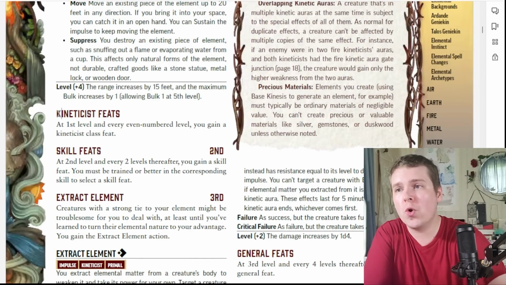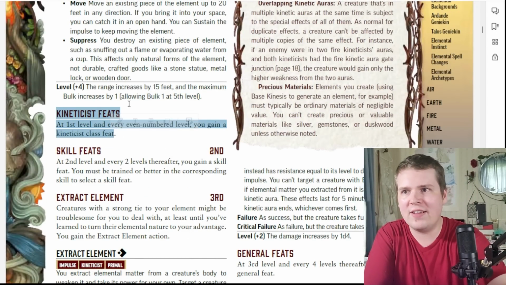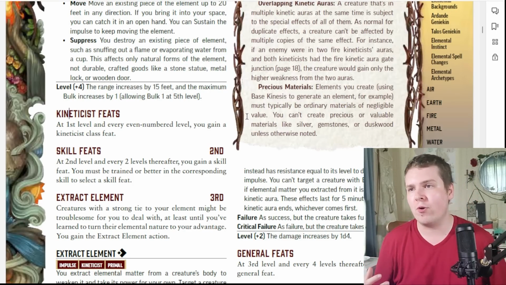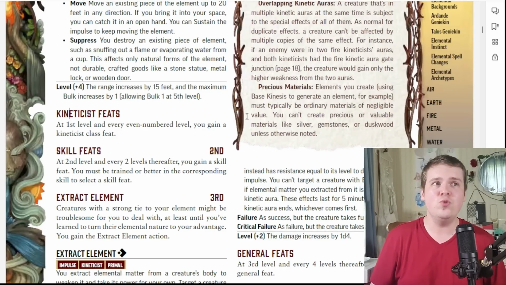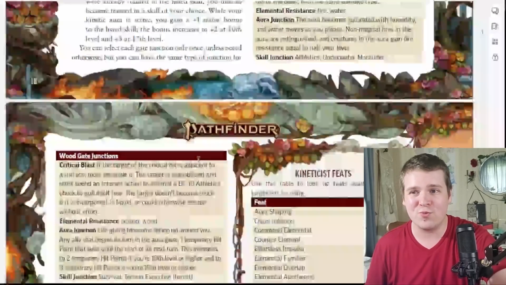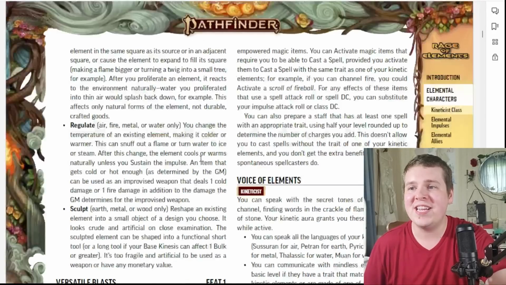So, obviously, your normal first, second, and even level class feats are the only way to get the universal feats, so you'll want to put priority on those. But if you want to, you can just start with 3 impulse feats and no universal feats, which I think is a really cool option. So we can make our Kinesis a little bit better.